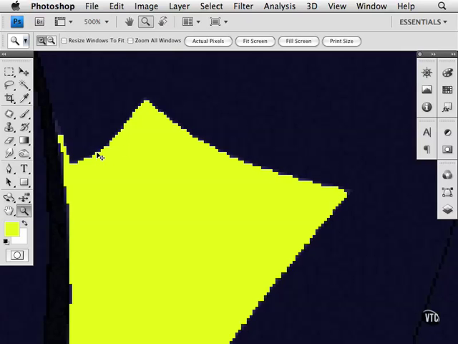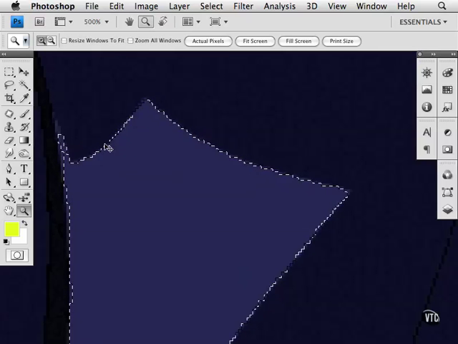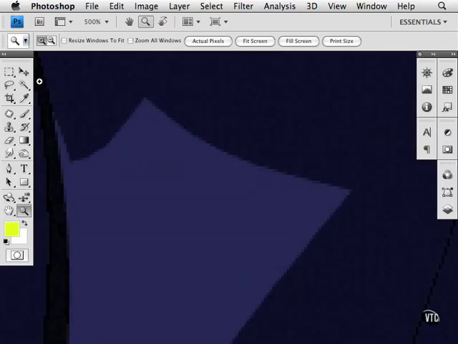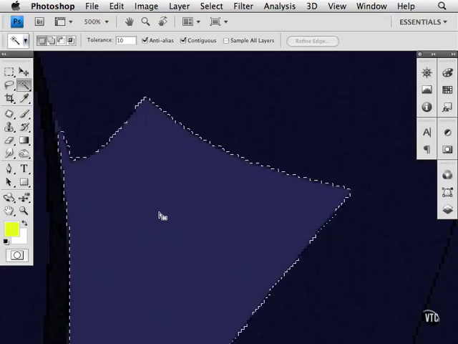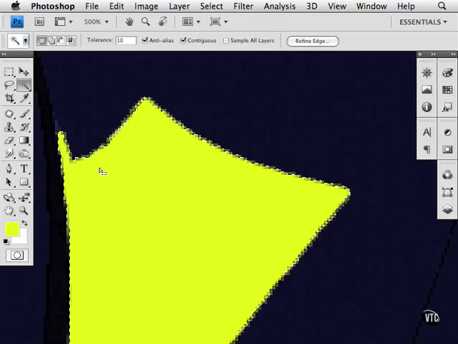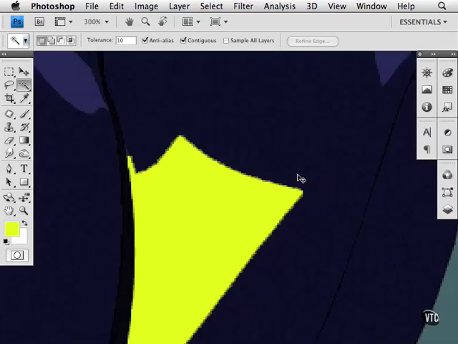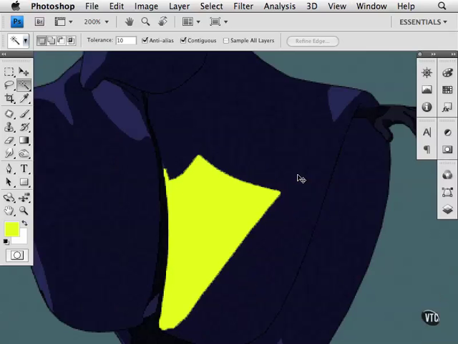So what I'm going to do is undo that a couple times. I'll step back, and I'm going to do this again with the magic wand tool, but this time I'll turn on anti-alias. Once again I'll select, and once again I'll fill it in, and I will deselect. Notice the difference. We have these yellow and bluish pixels now in between the two borders because Photoshop has averaged those pixels out to give the illusion of softness. Let me zoom out a little bit. See the difference? Nice and soft.